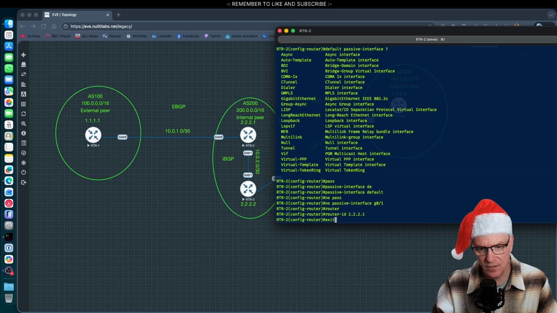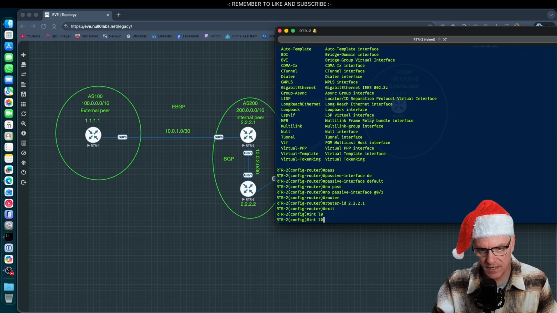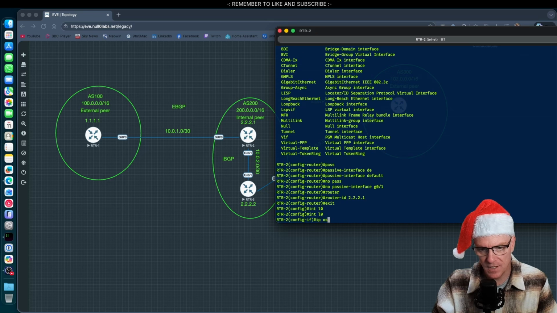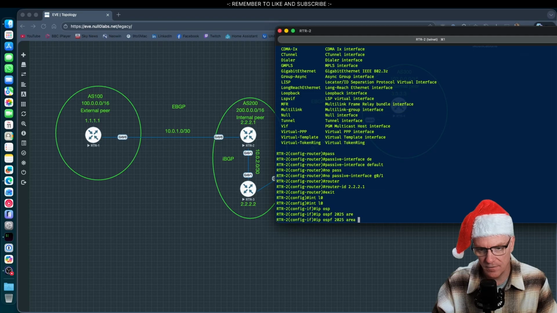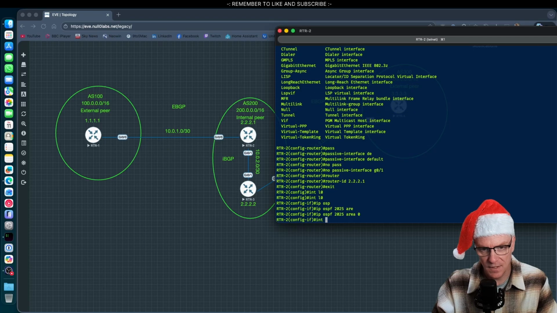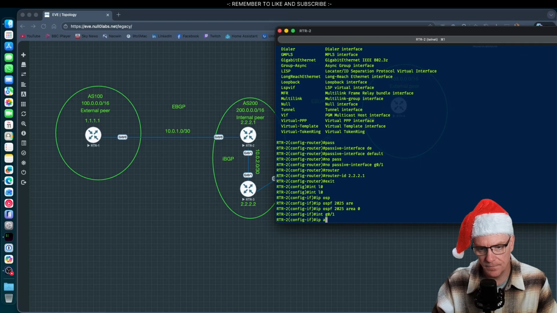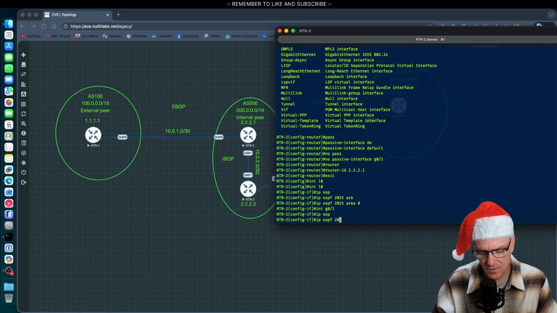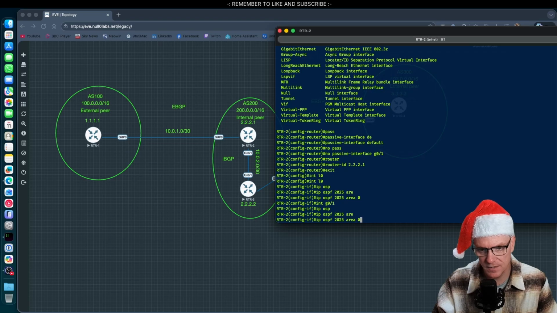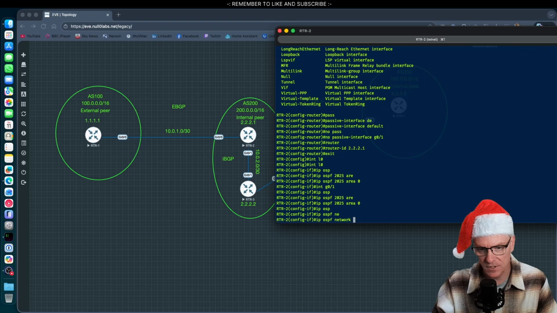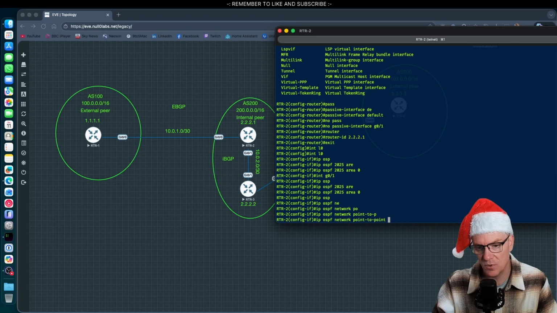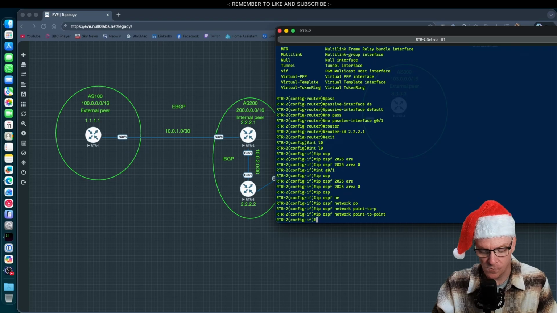And I like to do it on the interface level. So in L0, IP OSPF 2025 area 0. Int G0/1, IP OSPF 2025 area 0, IP OSPF network type, as we've seen before, because this is a point-to-point, we're going to use point-to-point.